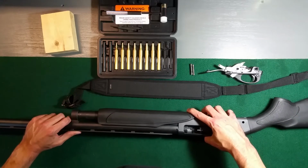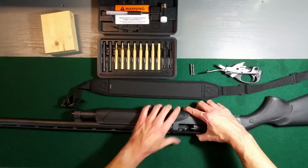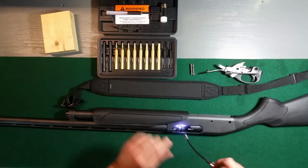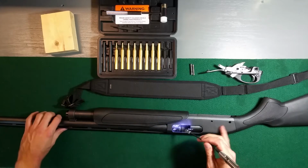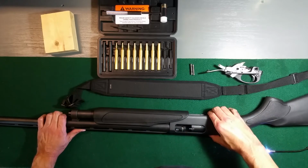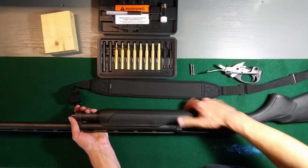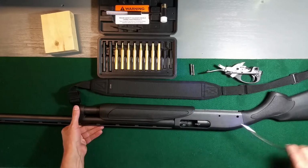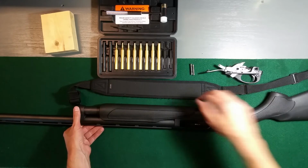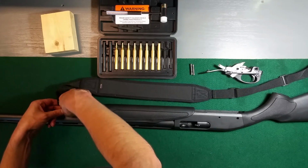Now, all this should go pretty smoothly. If you're having to force anything, you may have an issue. Now, you can see inside here, there's a little notch. You want to make sure that when you push your barrel in, it goes into that notch. Like so. Okay? Then you can put your magazine tube cover back on.